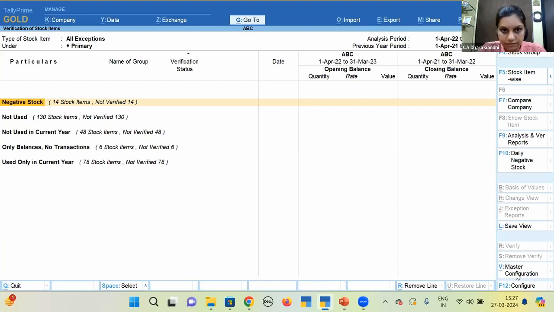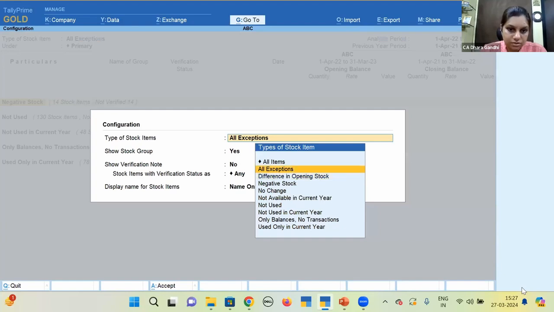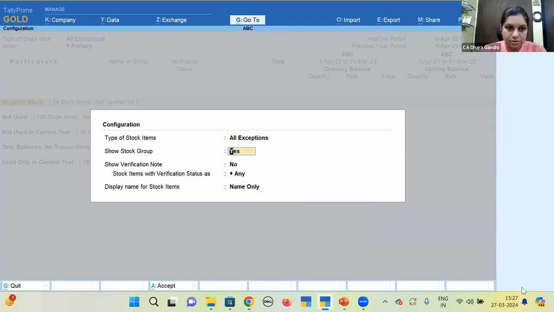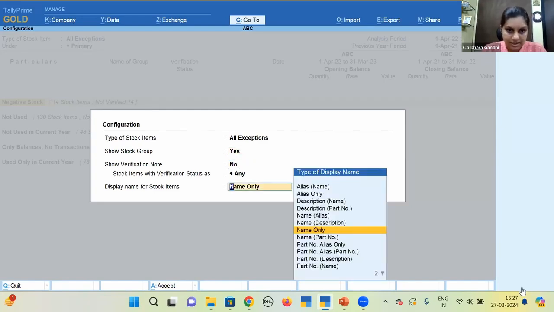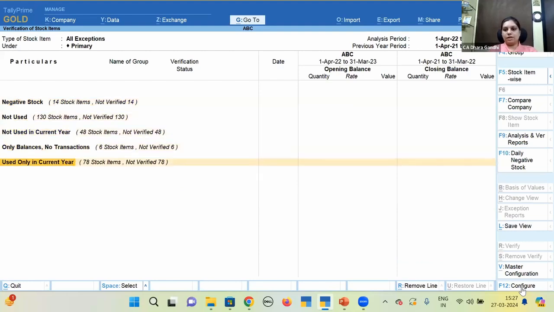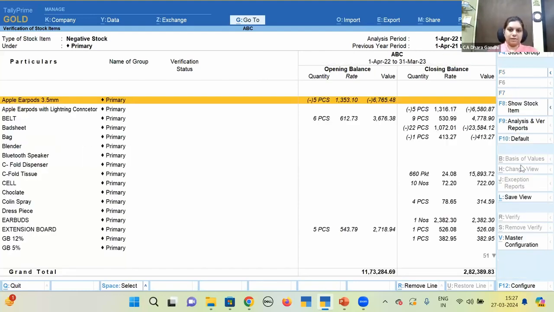If you need to do any configuration here, you can do configurations through F12. आपको कोई specific stock ही देखना है, just want to see all exceptional stock. If you want to see group wise stock, you can select this as yes. तो आपको वैसा configuration you will be able to see. And अगर आप कोई भी रिपोर्ट इसमें देखते हैं, obviously you have the option to save that report. You save that report for future use. Whenever again you will come to this feature, you will be able to see this report, और आप go to option में जो saved reports आपको दिखता है, उसमें से you will be able to see all these reports.